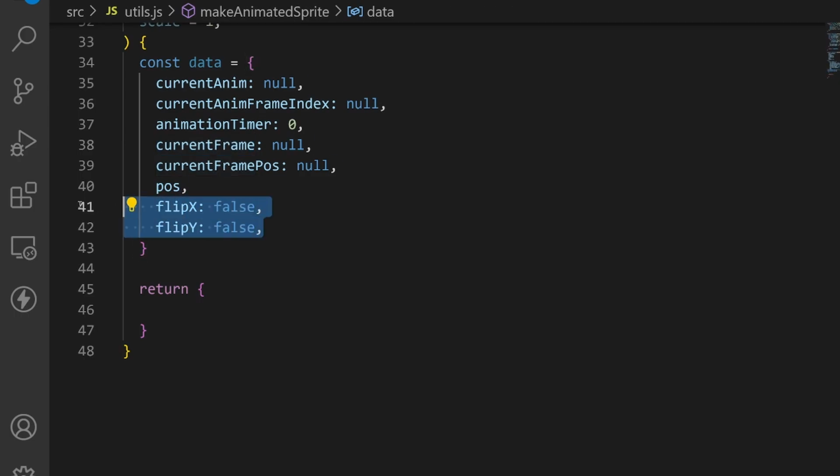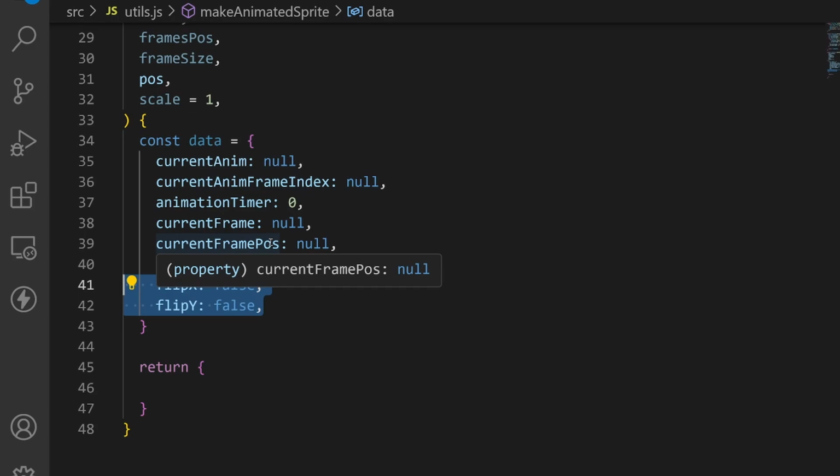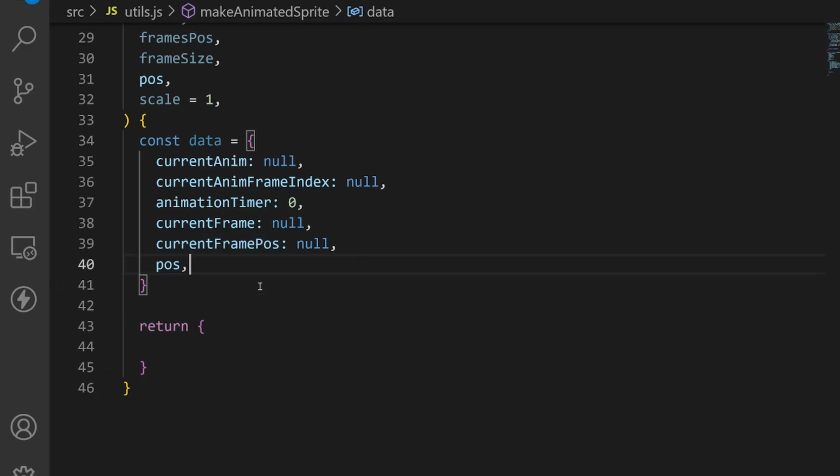Here are two properties I added, where initially I wanted to add flipping, so you could mirror the sprite. I thought it would be out of scope for this tutorial, but it's something you can implement later on. It's a bit complicated to implement.